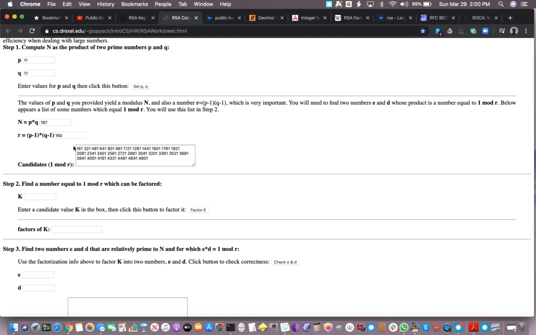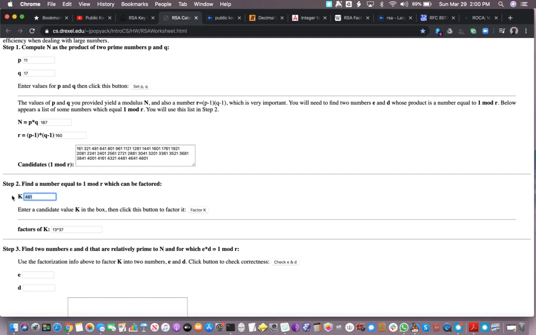Seeing this number as E times D effectively asks us to factor it. So let's see if we can factor the first choice, 161. It says it's 7 times 23. Great, we did it. So 7 could function as E, and then 23 would function as D. Are there other things that work? Let's try the next one, 321, factor it. 3 times 107, another couple of choices. I don't know if we'll get one that ever fails. We'll see.